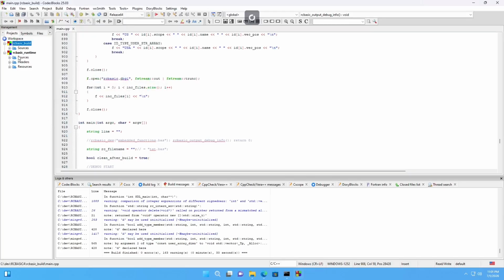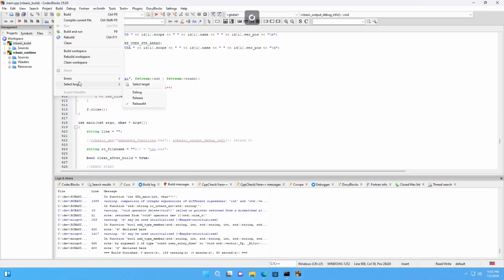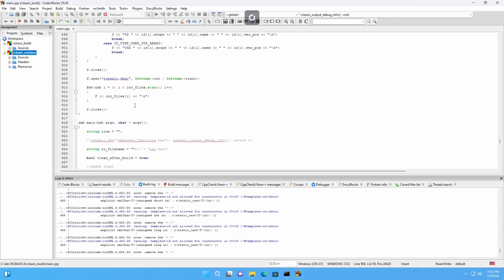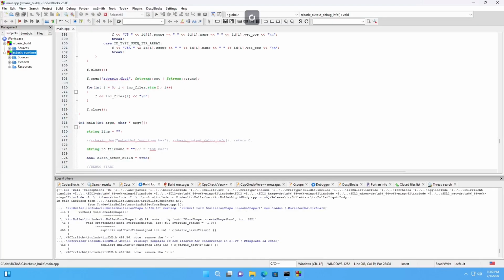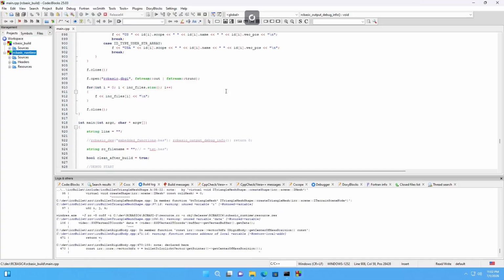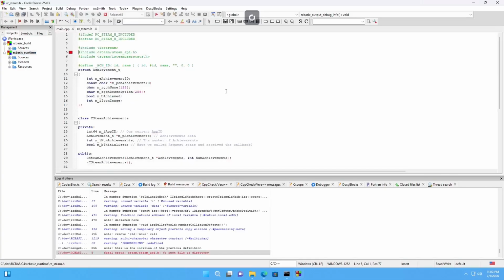Actually, before we do that, there's one thing I know we need to, actually, no we don't, because I have macros that do that. So let's go ahead and build. I'm going to start by building the 64-bit, since that was already selected. But once you build 64, 32 should build automatically as well. So let's build. And I'm expecting this to fail, but I just want to see where each failure is.